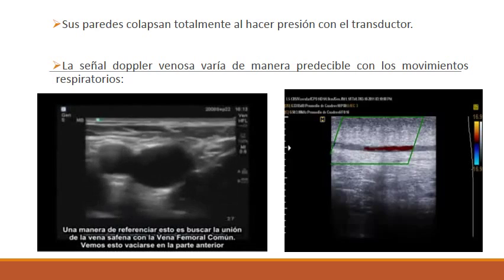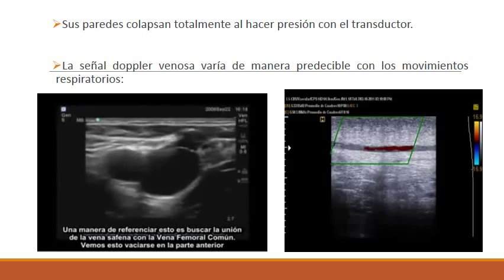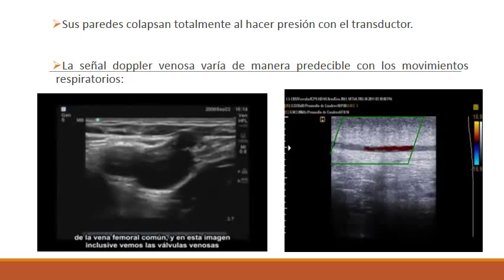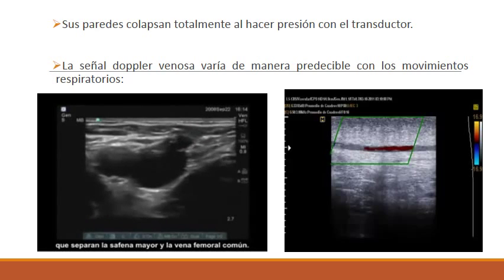The way I can landmark this is by looking for the junction with the saphenous vein, or the long saphenous vein, and we see this emptying into the anterior aspect of the common femoral vein, and in this image we actually see the venous valves separating the long saphenous and common femoral veins.